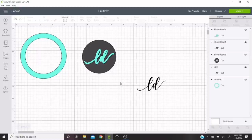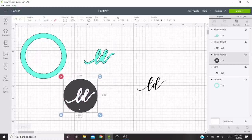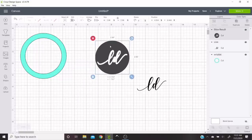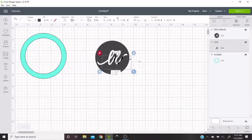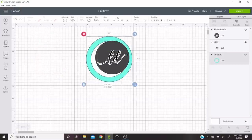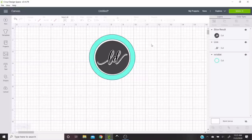I'm going to group those two together and put them in front of my 2.88-inch circle shape, just playing with the size of my initials until I like the way it looks. I'm going to center it and make sure everything looks nice, because what we're going to do is slice out that offset version of our initials so that we can nest in the original-size initial. I'm going to select the offset version and the circle and slice it — see how the original initial goes in nicely. Once you have this all set, you do not want to change the sizing. Everything is sized how it needs to be.